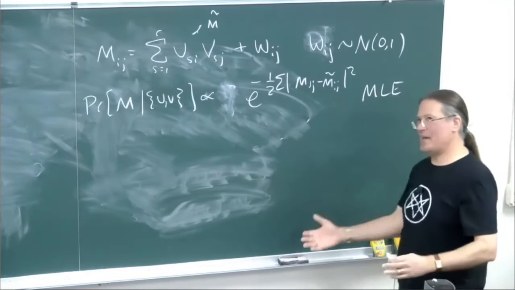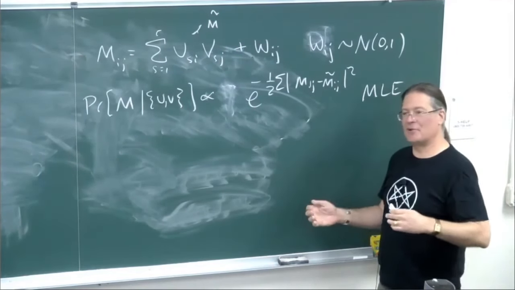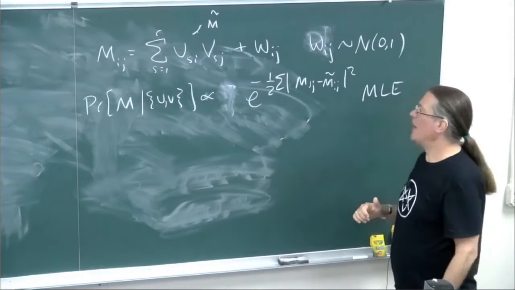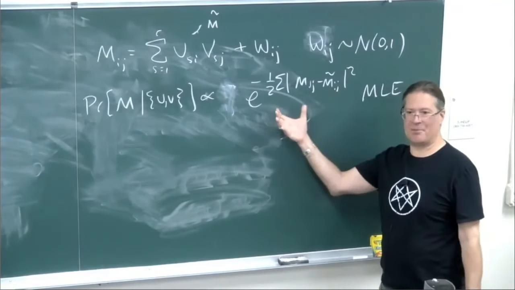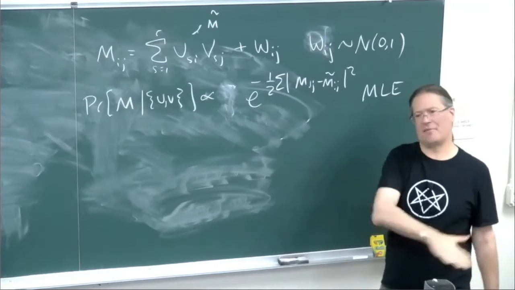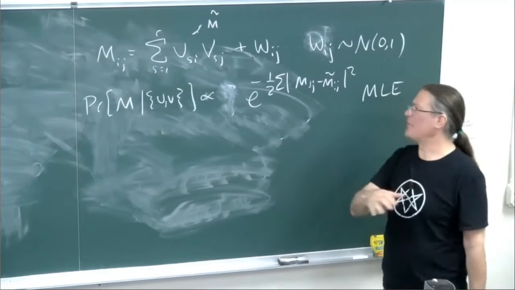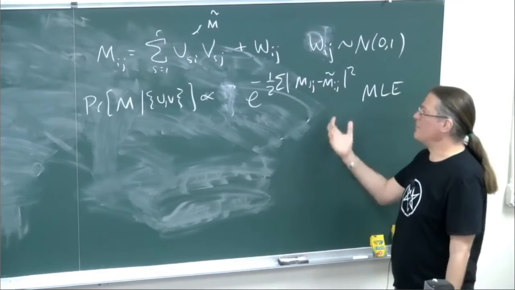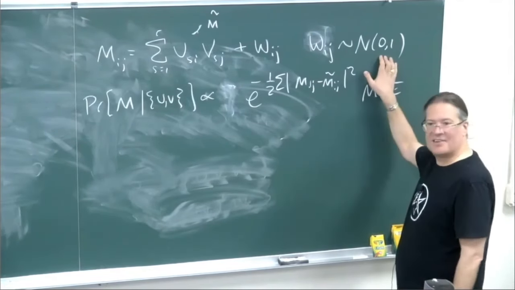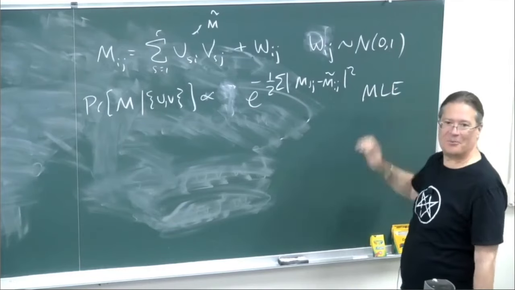Of course, if I am really wearing a Bayesian hat, I'm not interested just in the M-twiddle that maximizes this probability. I want some sense of the posterior distribution because I want some sense of, well, how certain am I of that estimate? And that might depend on what the variance I think is. Here I, for simplicity, set it to 1.